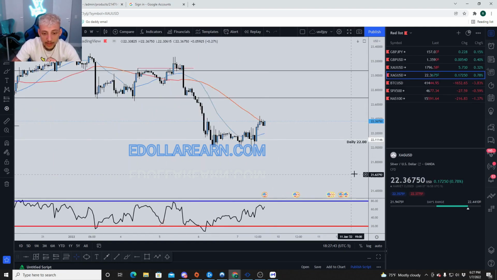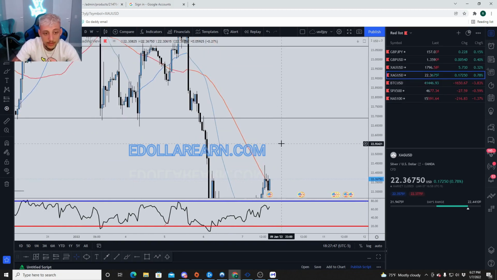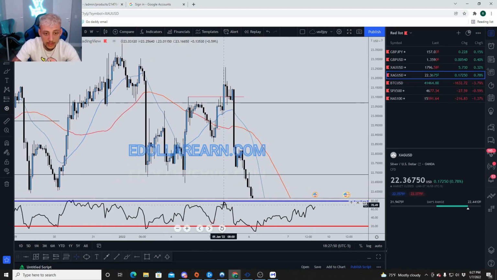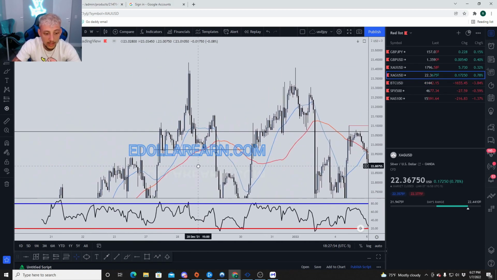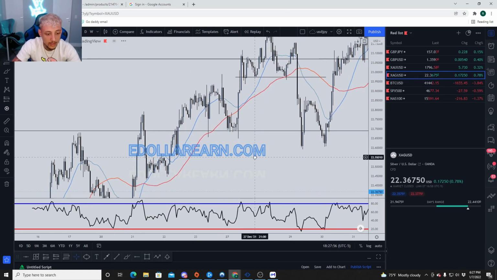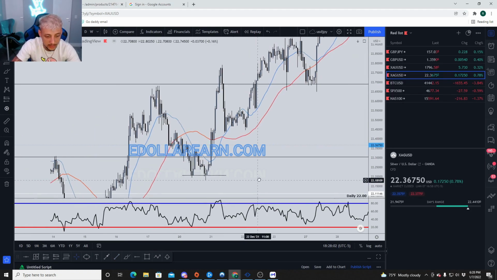So I'm going to try and find a good example here. I'm trying to find a good example of RSI divergence so we can really pinpoint what RSI divergence looks like. You're not always going to see it very clearly, but there will be times like this one where it is very clear and very obvious, right?